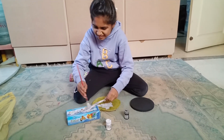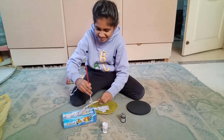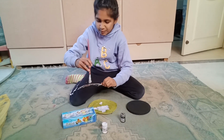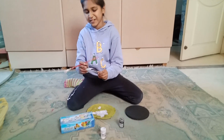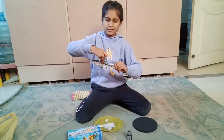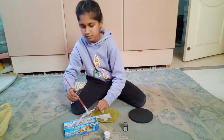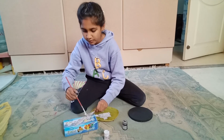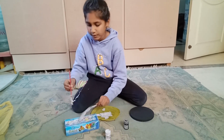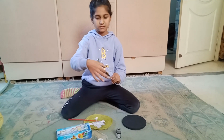This is actually a chicken feather. If you find bird feathers, any feather can work, okay? If you have a big feather, you need a big frame for that. Small one, so I'm using a small one.